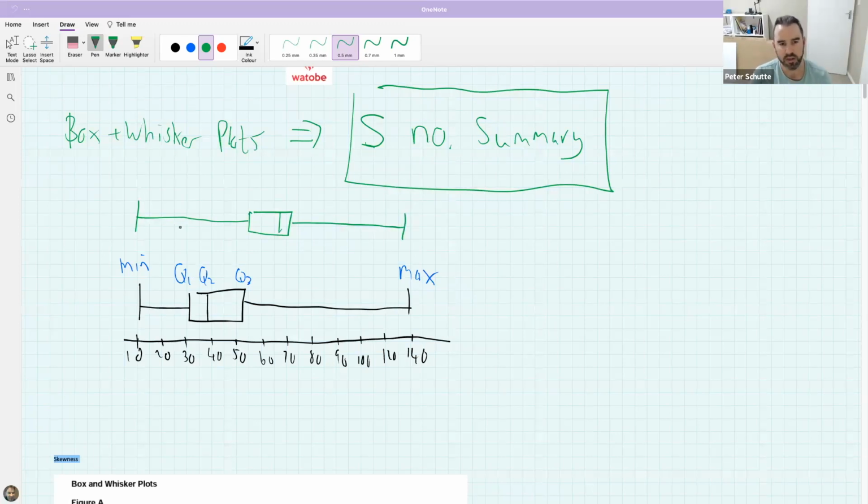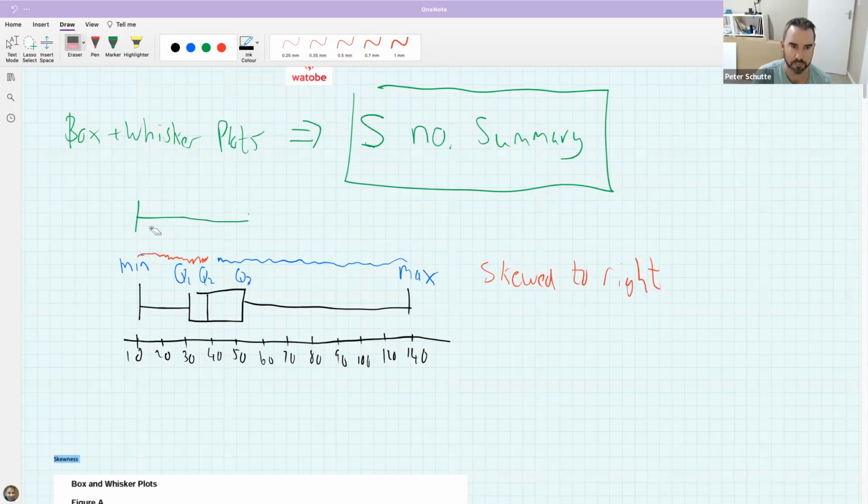Now, when we have a summary of a data set, which is what we're doing with the 5-number summary and the box and whisker, we also talk about the distribution of the data, or the skewness of the data. If we look at the black box and whisker plot I drew, the top 50% of the data is sitting over here, and the bottom 50% is sitting below the median. Because the data to the right is more spread out, we say that the data is skewed to the right. Another way of saying that is positively skewed.